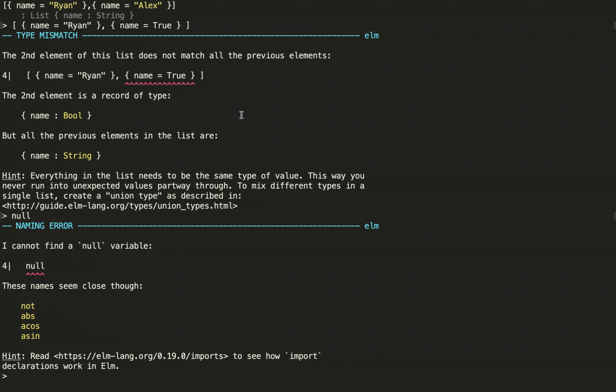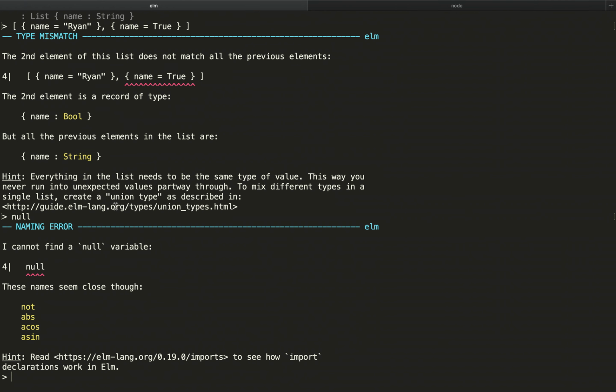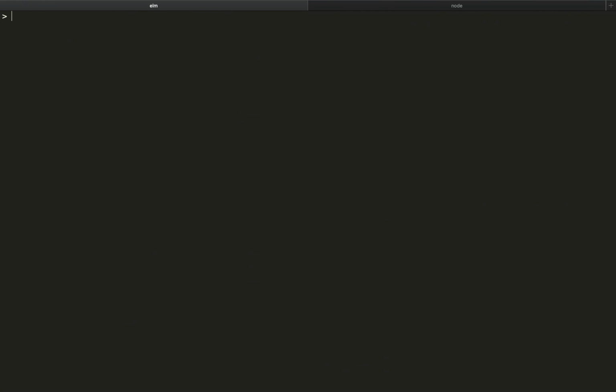So those are values, and then the other thing in Elm that's important is functions. If you're coming from JavaScript, I'm going to make a new tab here, and I'm going to open up a node. So this is the same kind of thing that we did with Elm. We've got a node REPL now. So we're going to be doing JavaScript over here, and then we'll have Elm over here. So adding two numbers together, that's what it looks like in Elm. It looks like this in JavaScript, not too different.